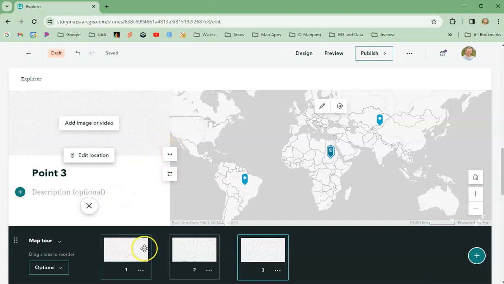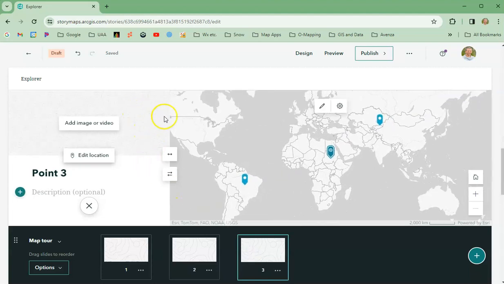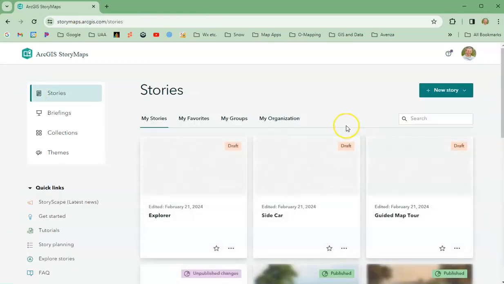What that then allows us to do is scroll back and forth between each of these. And when it ultimately is published, you'll be able to click on one, then the other, and then the other. And each one of these will highlight some particular point that you want to look at. So this one is particularly useful for highlighting particular places or particular points. And that's pretty much the same for the other one as well. This was the Explorer right here.